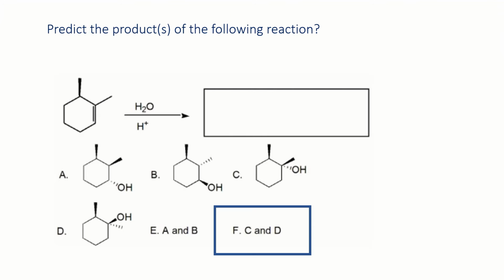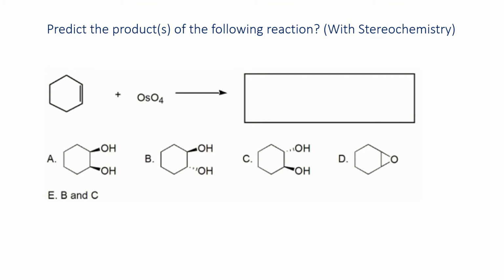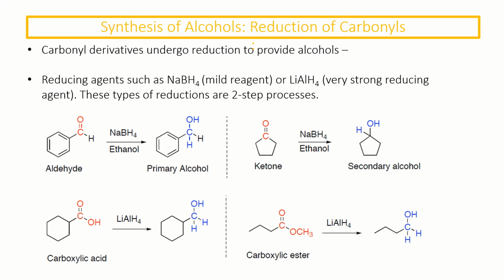And you can review this in the past lecture titled Alkene Chemistry. Herein, you can see that we've used osmium tetroxide and peroxide, and this will give you a cis diol. So that's the end of that review that we should have done earlier with alkene chemistry. And now we can move on to synthesis of alcohols using carbonyls.